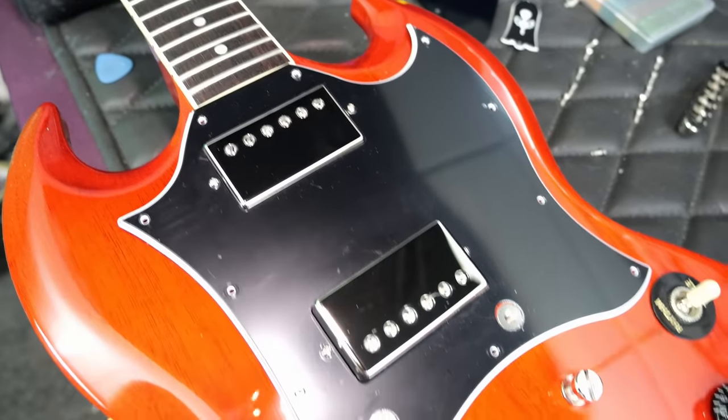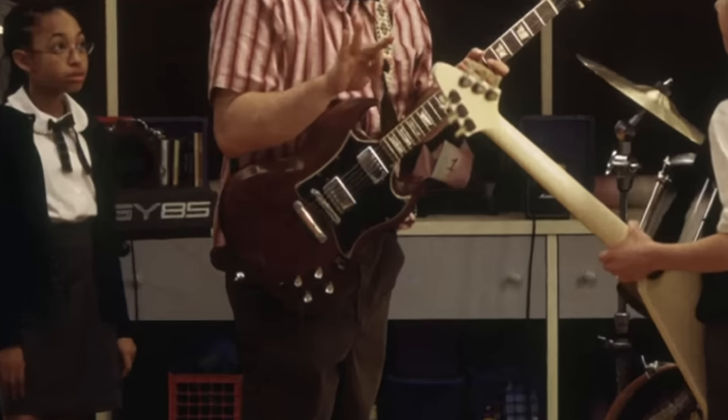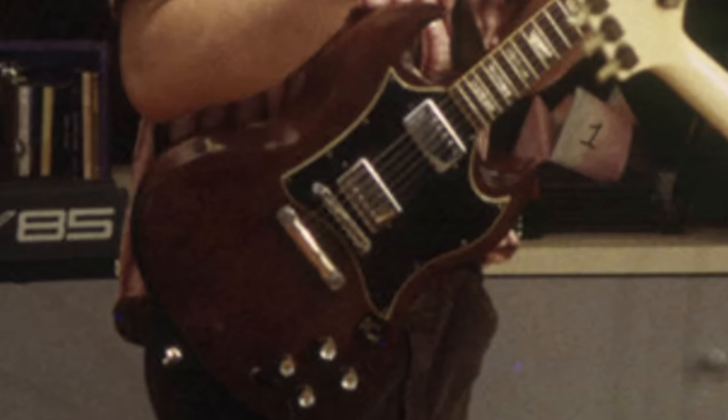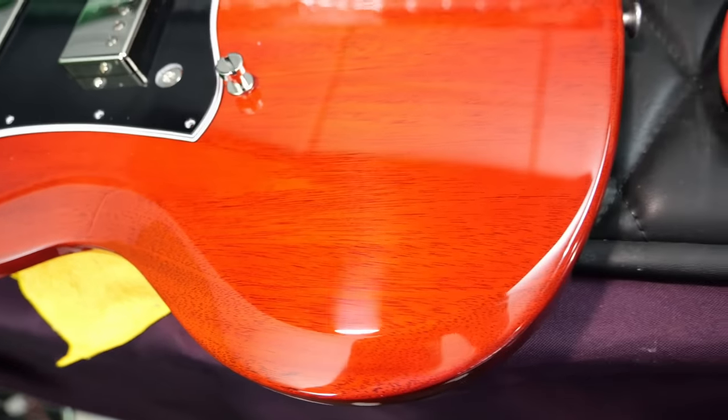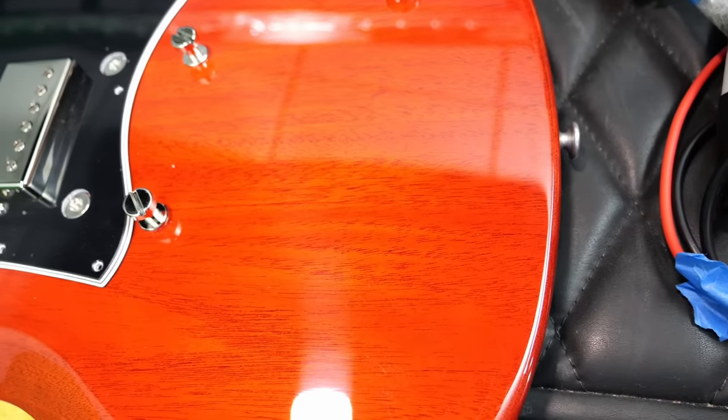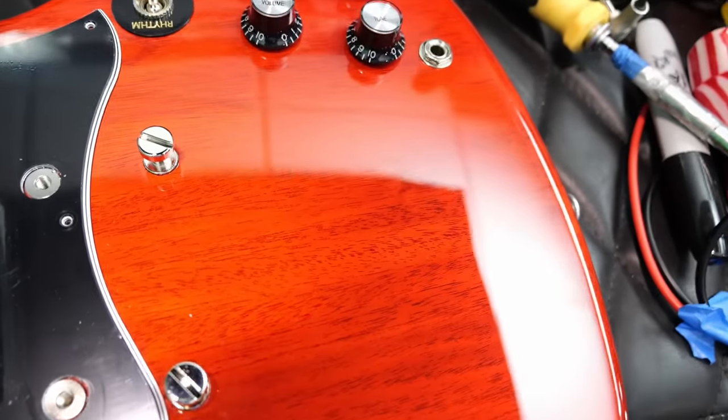We've got the Batwing style pickguard. That's very similar to what Jack Black used in the movie, if you happen to like that film. But I was really shocked to learn that the School of Rock as the institution actually predated that. I thought they named their company after that movie, thinking, haha, funny, tongue-in-cheek stuff.